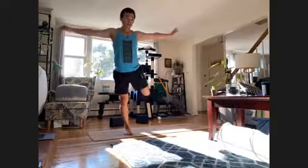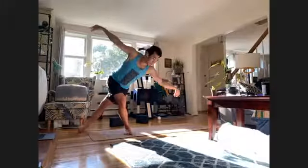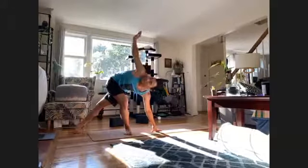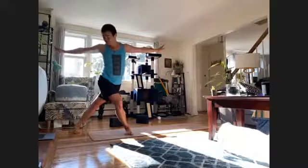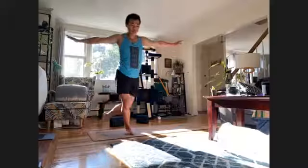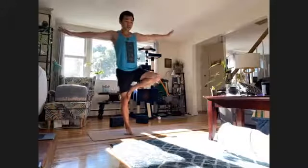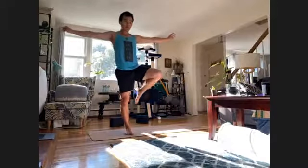Rotate the left knee and tap the left foot to the right side. Release the left hand down and right hand up. And rise all the way up. Keep the feet where they are. And draw the left knee back to where it started. And perhaps press into a tree pose. One more time.